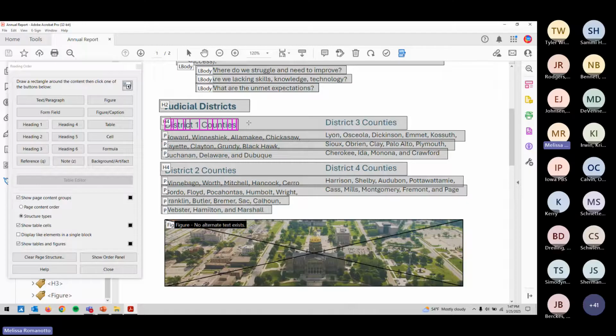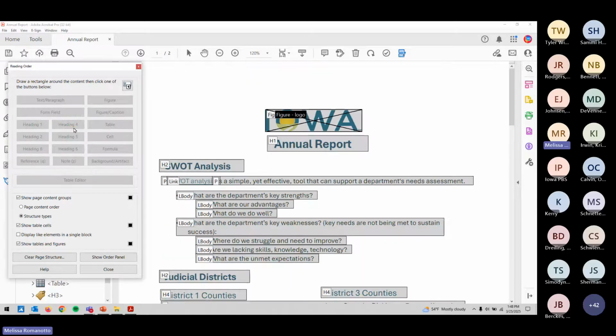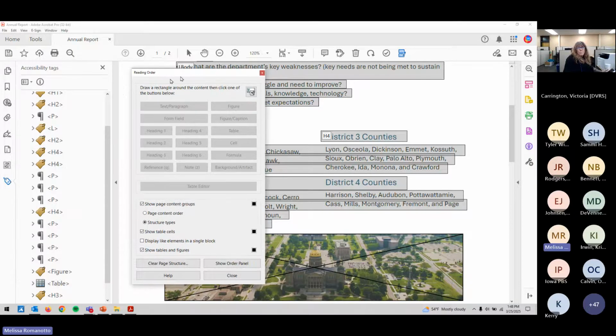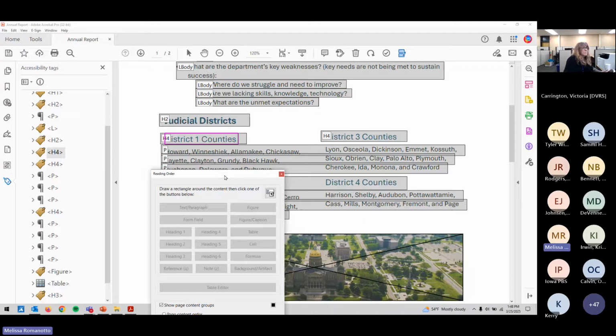Whenever we're using the reading order tool, it's kind of like trying to map a border around something that exists in the physical view. It's not always perfect or precise. It sometimes looks kind of weird. So just don't get freaked out by that. The important thing is that your outer box is around all that content. And I'm just going to say, okay, that's a heading 4. And you can kind of see now it's broken into 2 pieces, right? And I can also see in my tags tree, running out of space already here, now I have 2 different pieces of content.